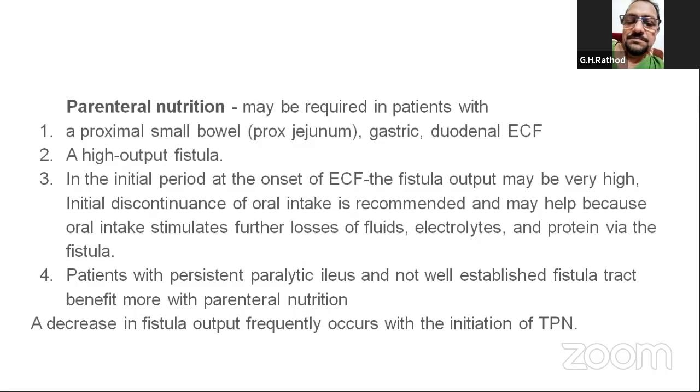The point is that one thing is very clear: with total gut irrigation, you can understand whether the fistula is complete or incomplete. You can calculate how much is coming from the fistula and how much the patient is passing in the stool, and that gives you the amount of absorption taking place. It gives a rough idea about the availability of the enteral route. Apart from gastrographic studies, CT scan, sometimes enema, sometimes fistulogram, you can exactly decide the length. This will also help.